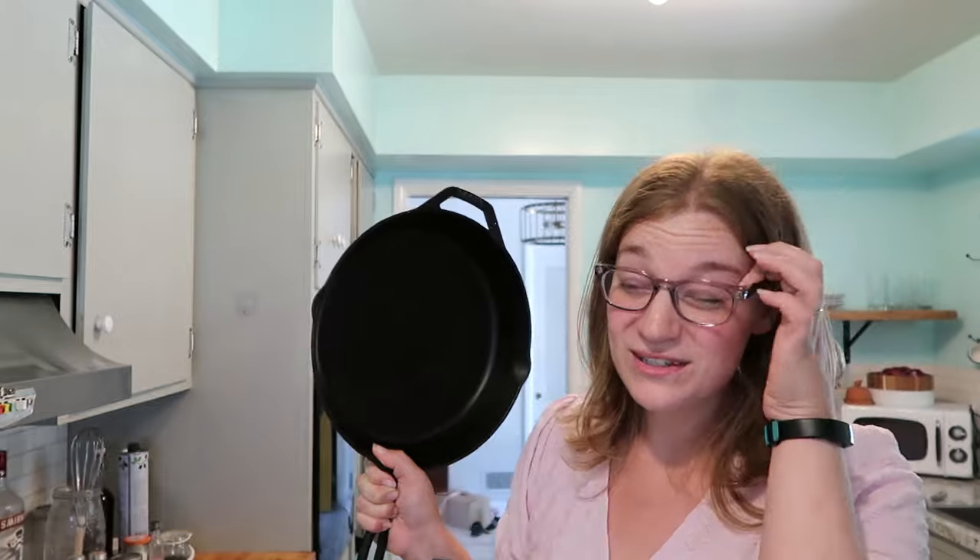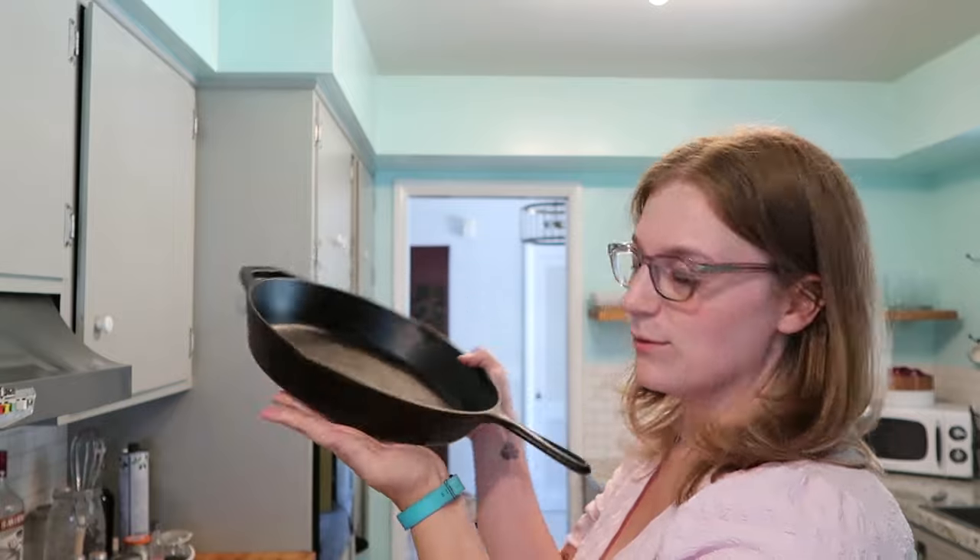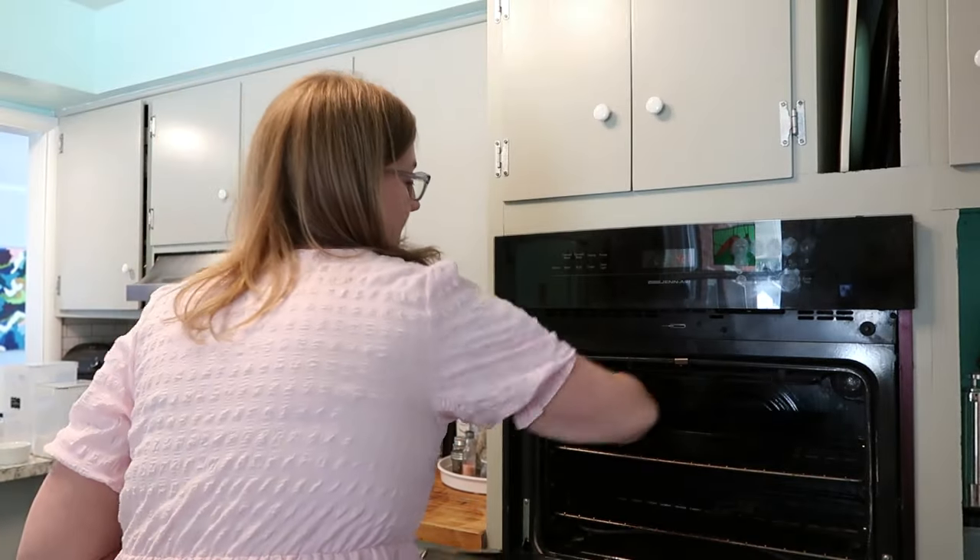If you're familiar with a Yorkshire pudding, this is very similar in the way that it's cooked — we don't actually cook these on the stove like a traditional pancake. We cook them in the oven in a cast iron skillet. You can also use any oven-safe pan, but I love my cast iron. So we're going to preheat the oven to 425, and we're going to pop this pan in there to heat with the oven to come to temperature. We are going to pour our batter in while it's in the oven, so that's the first thing you've got to do before you make the batter. Now that's preheating, I'm going to go ahead and make my batter.